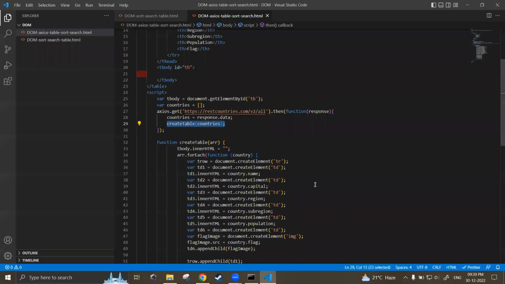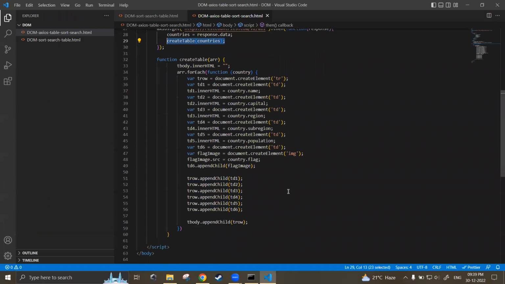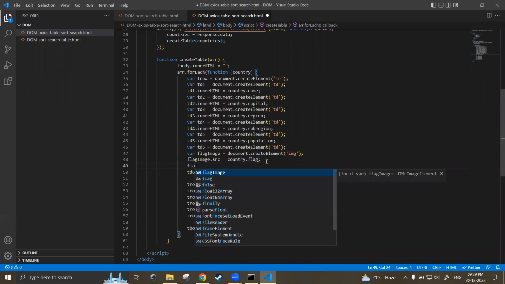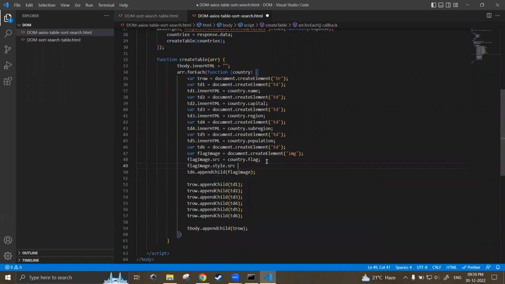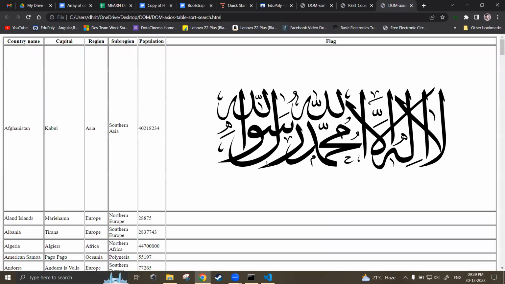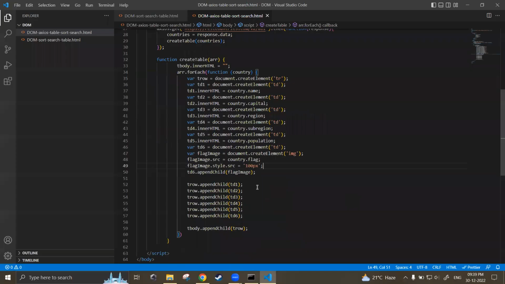So what I can do is set the image size here. Just after setting the src, I can write flagImage.style.src is equal to, let's say, 100px. Save it, go to the browser, reload. Now see what happened.